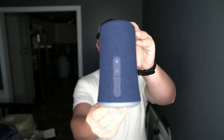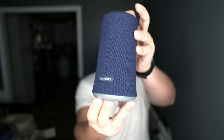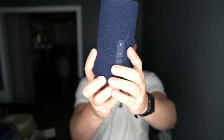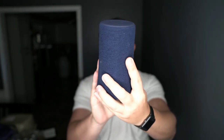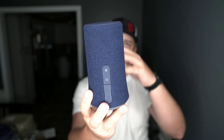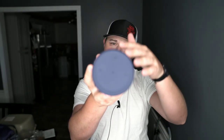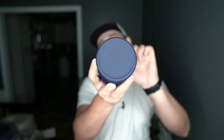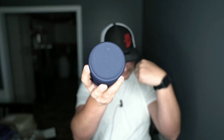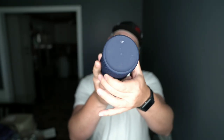It's 360 degrees around this unit and the light show runs around the base. The sound comes out of the sides, and when you set it off away from you, it blends into this immersive 360 sound — they do a good job of that. Across the top you get volume up and down, a play button which you can double tap to skip a track, a light show button you hold down to turn on or off and press a few times to cycle through, and a bass button to boost the bass.